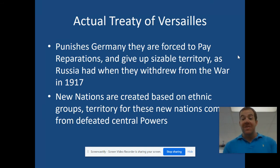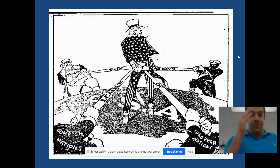I mentioned that. They also have to give up a large portion of their land. Okay? So it's kind of meant to embarrass them in a sense. And new nations are created with this Treaty of Versailles. So it punished them financially. They have to pay all this money off. All right. And then it punished their borders. It shrunk their size. And then, like I said, it embarrassed them in a sense, because they had to admit defeat, and then they didn't feel like they really lost the war. They had to admit that they lost the war, and that they started the war. Neither of these did they really think they did.